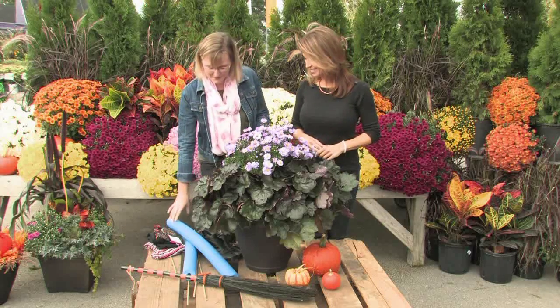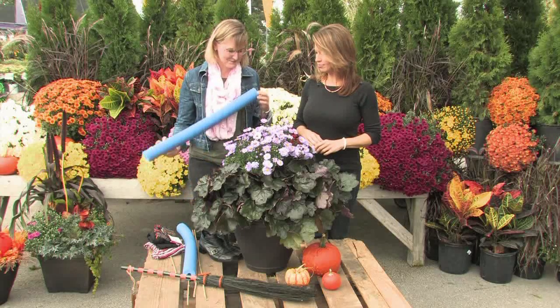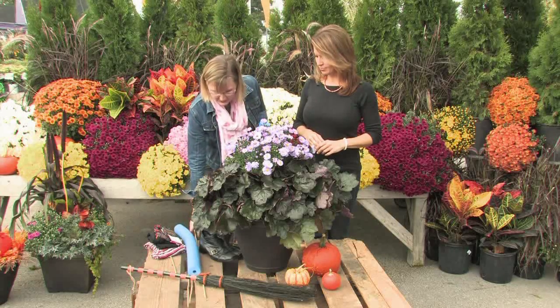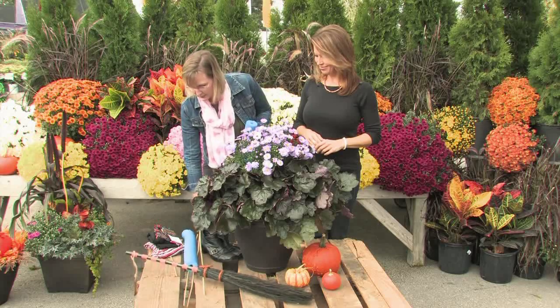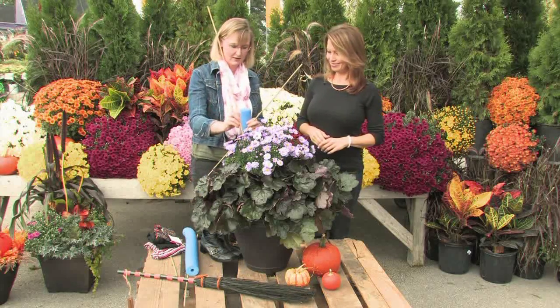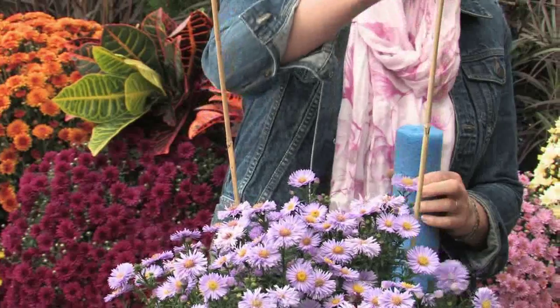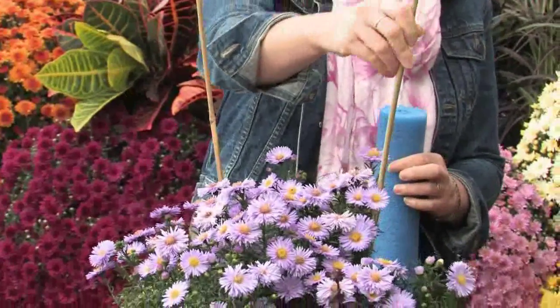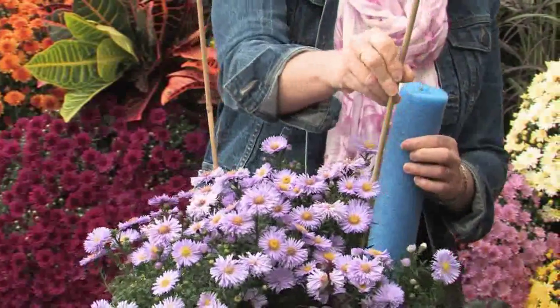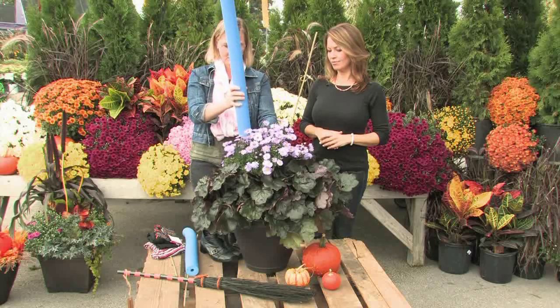The summer's over, so you really don't need your pool noodle anymore. So we'll take a pool noodle, and I just cut it in half, and a couple of our trusty bamboo skewers. This can be a dowel, it can be any kind of stick. Just stick those in there. We'll put the pool noodles on top here.